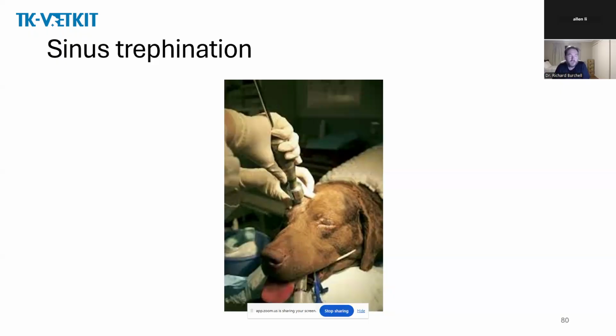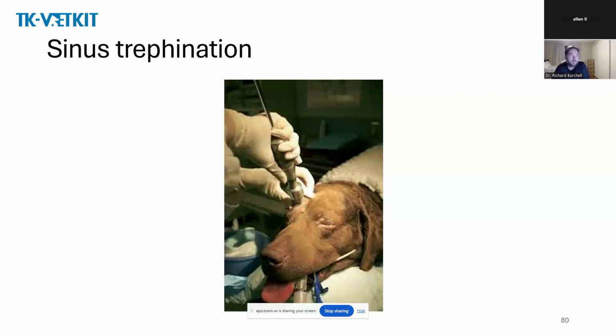And then once you've got a hole in the sinus, you can stick your scope in and have a look inside. Are there any plaques? Is the sinus empty? And then once you've had a look and you're done, you can put a feeding tube in and you put your clotrimazole cream directly into the frontal sinus. The frontal sinus doesn't communicate, so you have to do it bilaterally if you suspect bilateral disease.